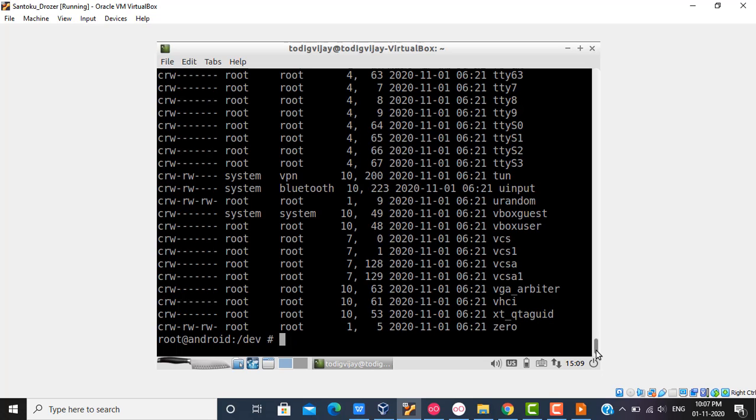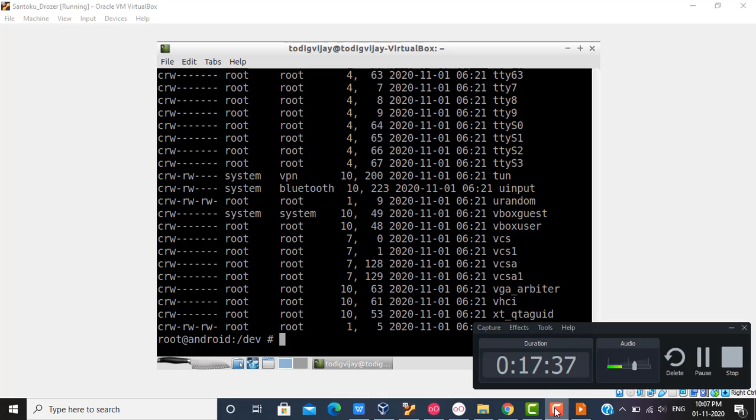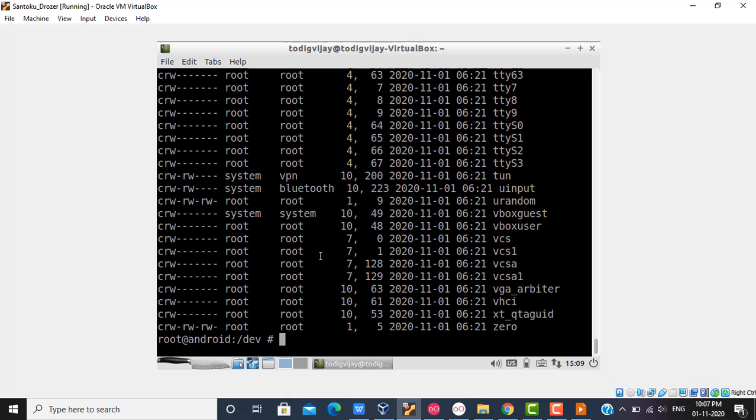Now we already discussed this dev partition. We used some of the subdirectories of this dev partition to see how many partitions we have in our Android phone. Now let's see the second thing: what is this dev partition?